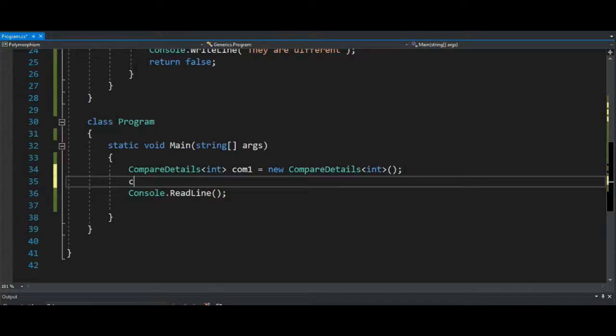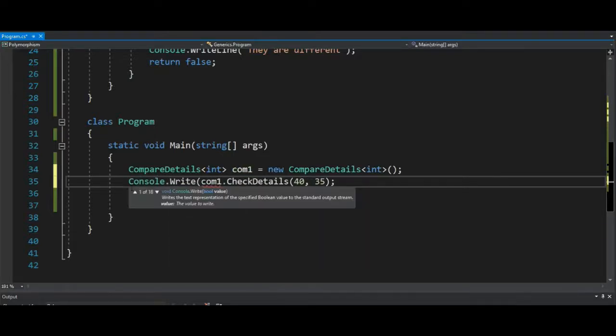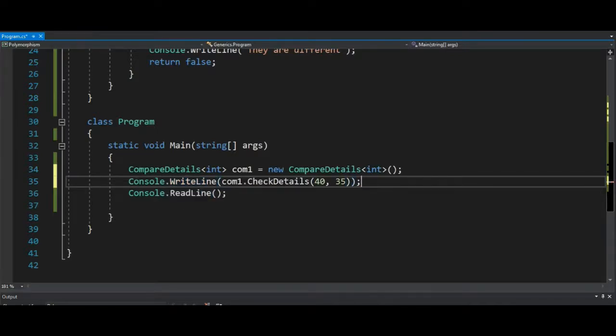Then let's say com1.CheckDetails, then I can put my integer there, 40, 35. Console.WriteLine there and put that. So I've informed the compiler, the framework itself, that this object I'm creating is going to be an integer data type, right? So what if I want to create something like a string?